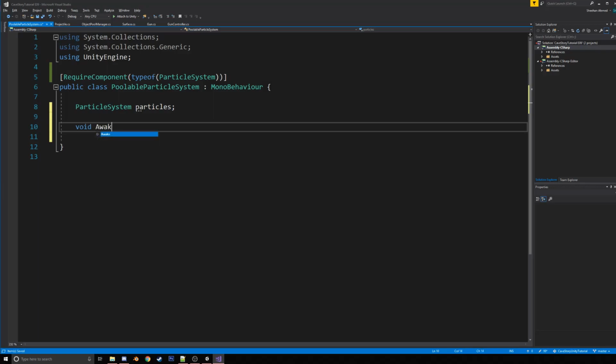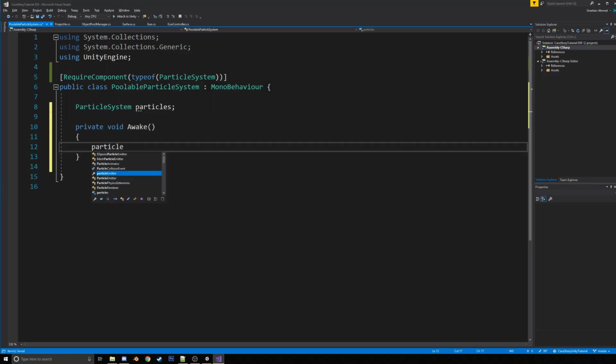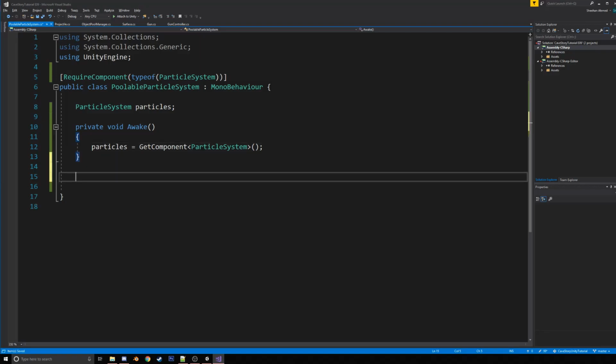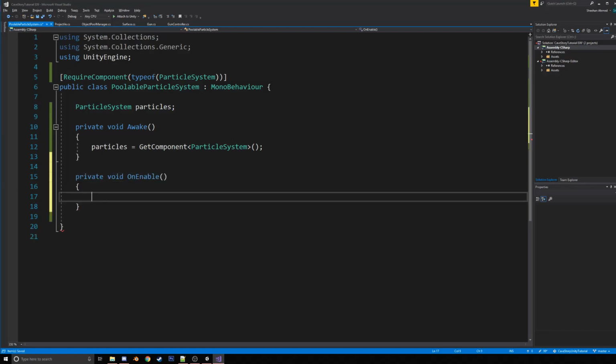On awake it's going to set particles to GetComponent ParticleSystem, and then in OnEnable, or I guess this doesn't need to be public, OnEnable, we're going to say particles.Play.